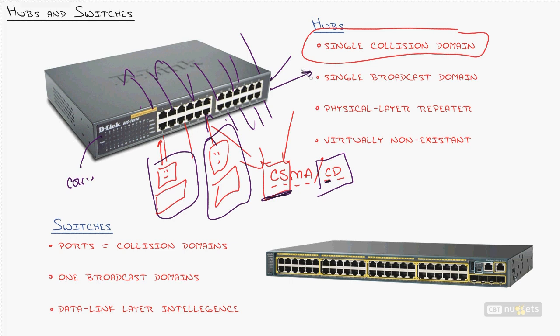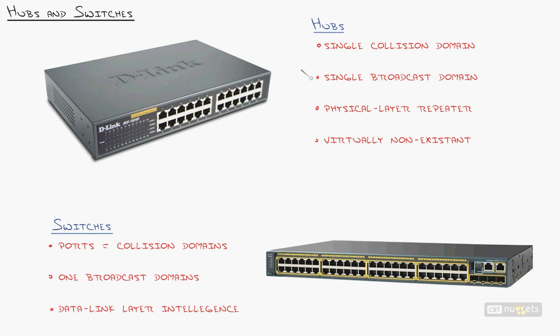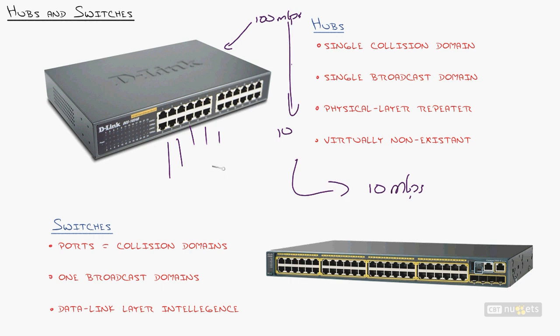Now, one thing I will say, and then I'll leave the hubs behind, I've seen some math problems like this. They go, okay, if that's a 100 megabits per second hub, and let's just say there's 10 devices attached, then you only have 10 megabits per second of effective bandwidth. That is not true. That is assuming that all 10 of those devices are waiting to send and receive at a time. If all of them are constantly waiting, then yes, your effective throughput would be 10 megabits per second. But if this guy on the left is the only device actually sending or receiving, he gets the full 100 megabits per second, right?